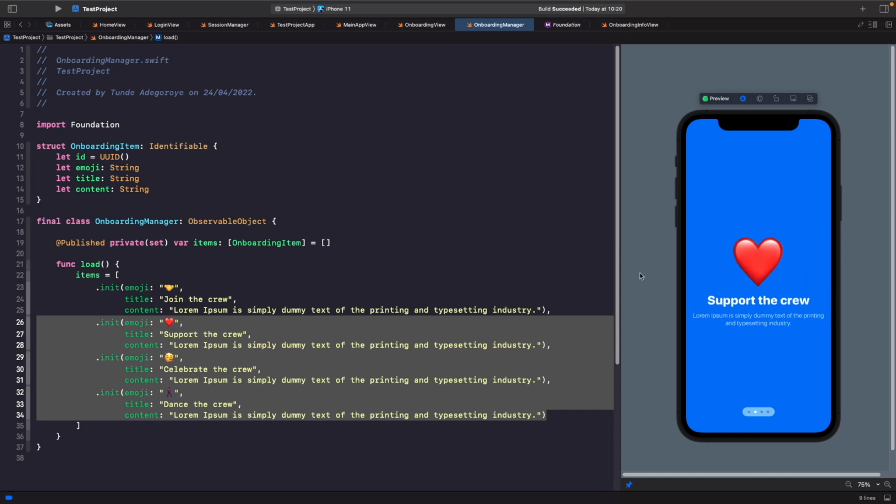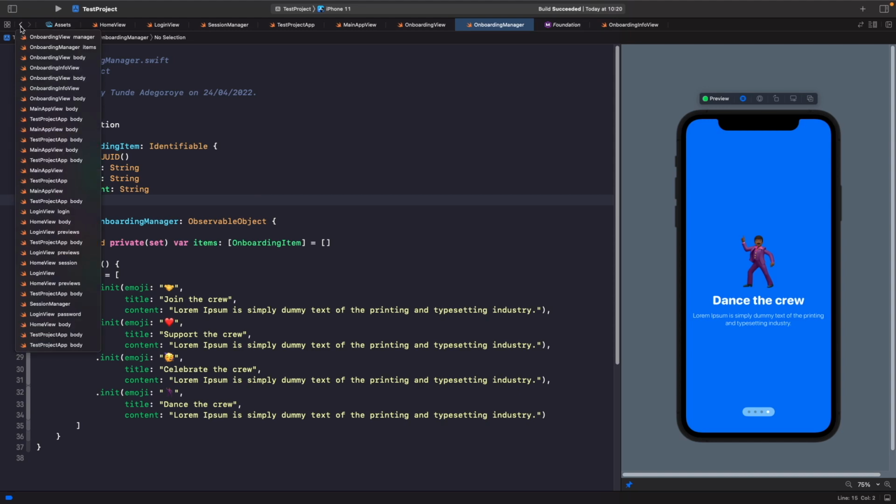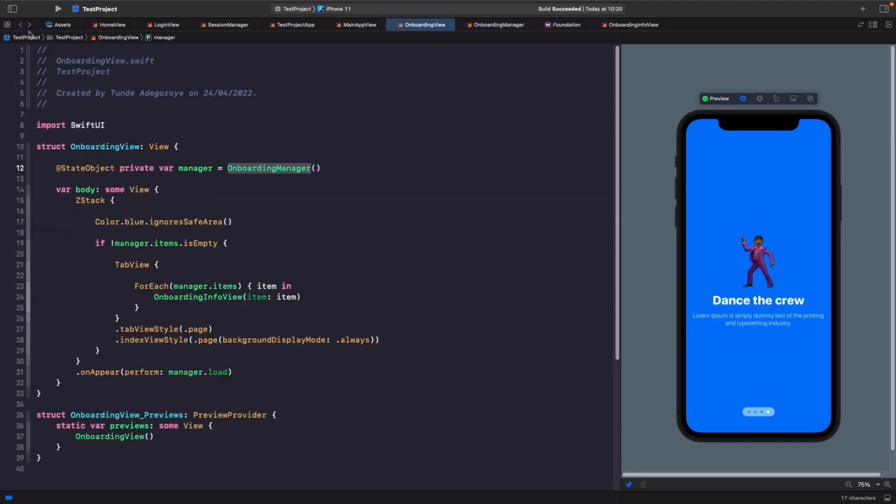So before we wrap up on this onboarding view, there is one final thing that I want to do, and that is add in a button when we scroll to the last screen in our onboarding view. So now let's add in some logic for when the user views the last item, and we'll toggle the visibility of this button so it's not always on the screen. What I want to do is create a new source of truth within our view and not this onboarding manager. Let's go back to our onboarding view, and then within here I'm going to create a new source of truth called showButton.